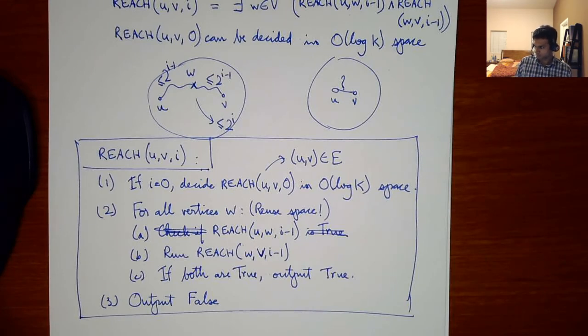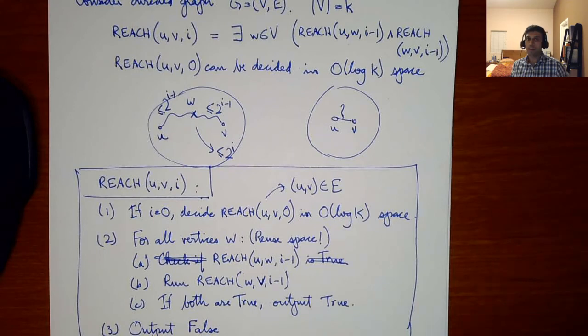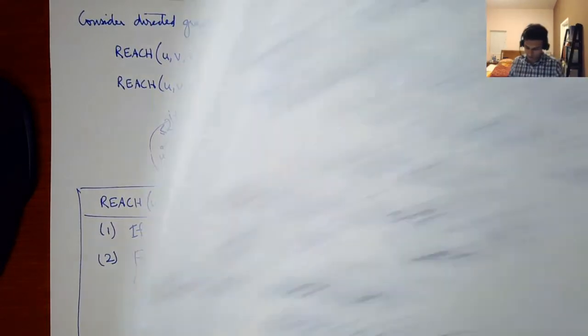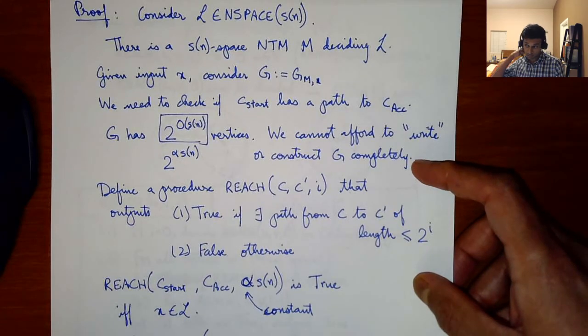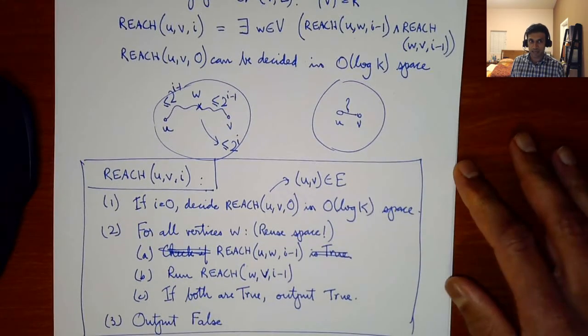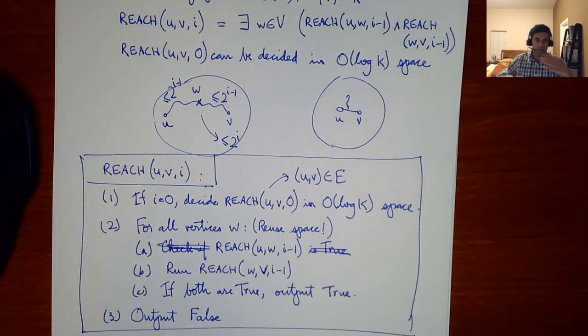So the reason why we can take I minus 1 is because it's essentially like we're dividing the path in half, right? Exactly. The path length. Got it. So we're dividing the path length in half. And this is now the clever part. Okay, so there are lots of clever bits here. So what is the recursion depth? It's going to be log of the number of vertices, so it's log k. Going back to this, the recursion depth is going to be S of n. So instead of trying to construct the entire path, what is remarkable about this procedure is it doesn't output the path, because it keeps rewriting its own space.